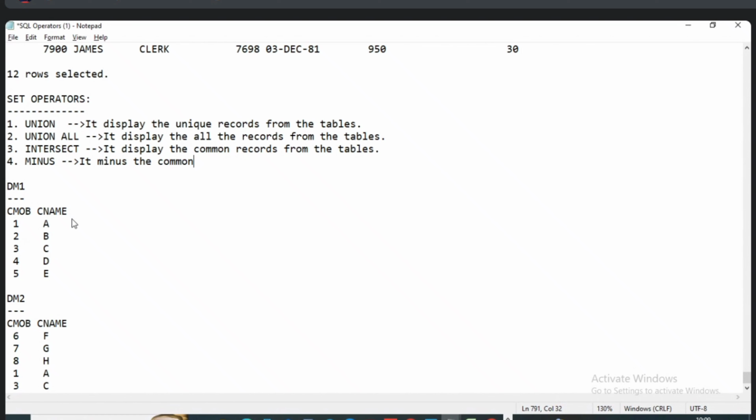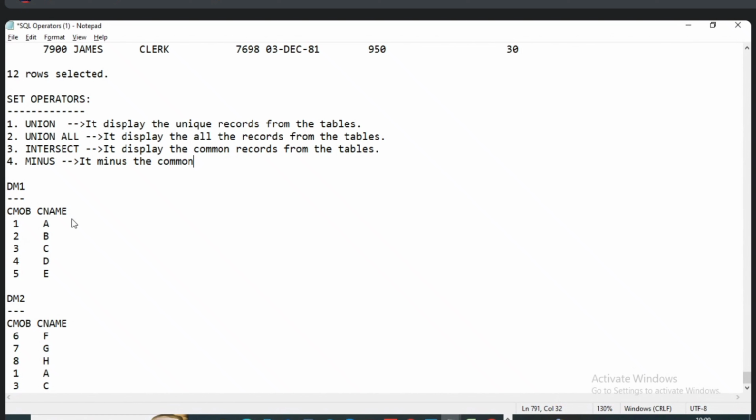There is a spelling mistake in the department. Suppose if you make any mistake in the previous statement, we have to use the ed command. This ed command means the previous statement will go to the notepad, so then we can edit it. Here is the mistake: DEPTNO. Then we can press Control S to save the file, then file exit. Back to the SQL Plus, then we can enter. So department 10 has 3 records.